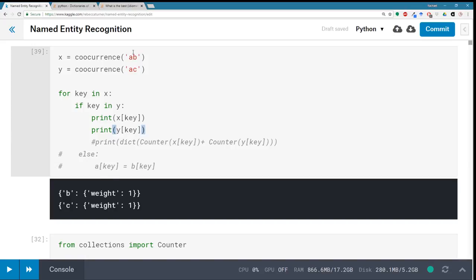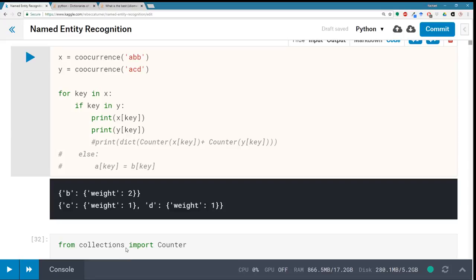So the reason that I know it, actually, let me do this. It'll be a little bit clearer. So what I'm getting here is, I look in my nested dictionary for X and I see, oh, there's A, and A co-occurs with B and B. And then I look for my nested dictionary in Y and I see, oh, A co-occurs with C and D. And that's what these weights are here. So I want this to be one dictionary is my desire.